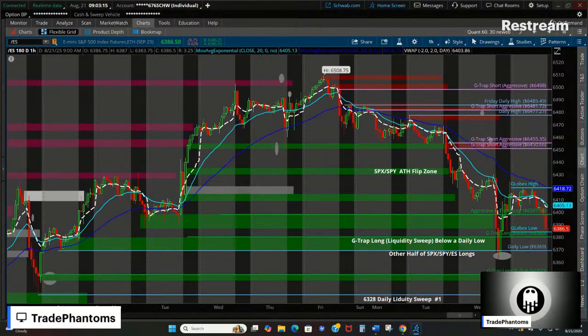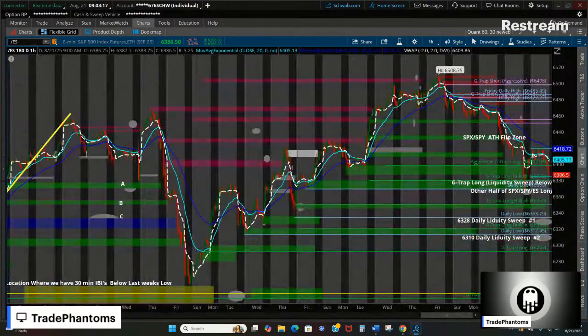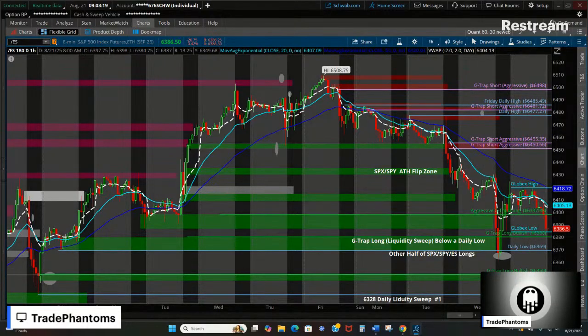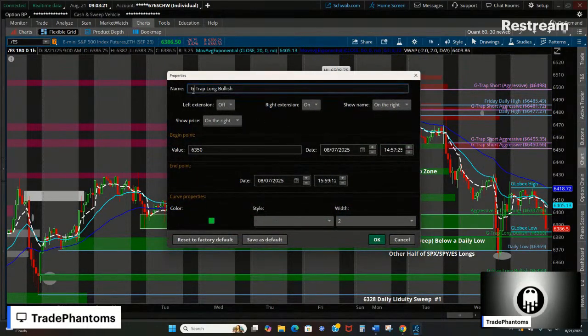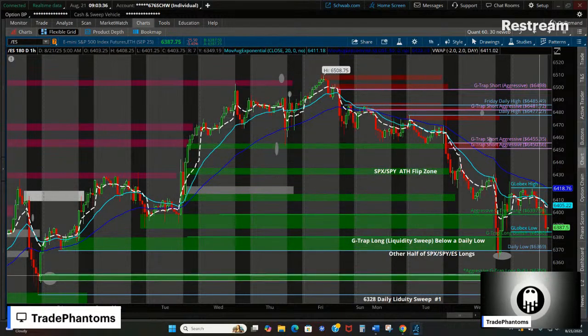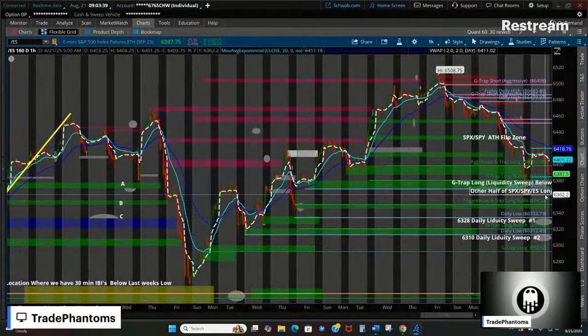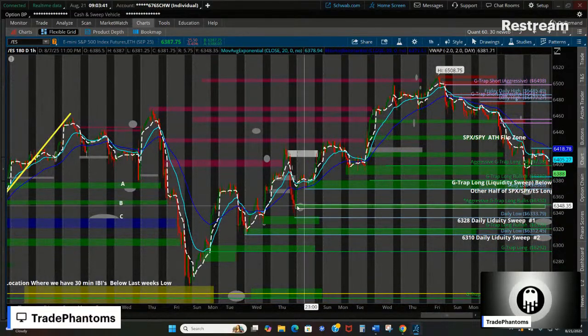My Phantoms members will know how to grade, if you will. First one being 63.50. I'm going to put a little bit of an aggressive asterisk on this, just because we've been having some higher volatility. In the event that we do slam lower, I want y'all to understand that this first one, 63.50, is a little bit more aggressive as it's right below that global low, which is great. A decent little level right there.